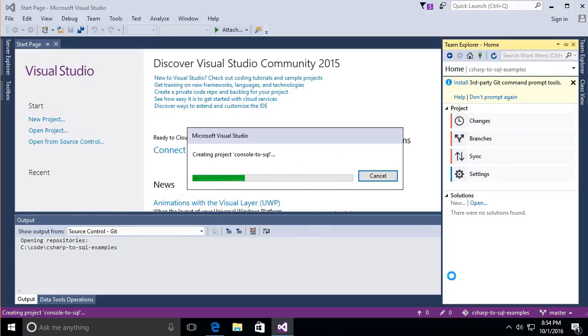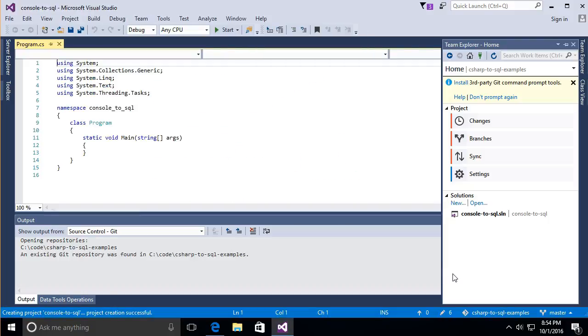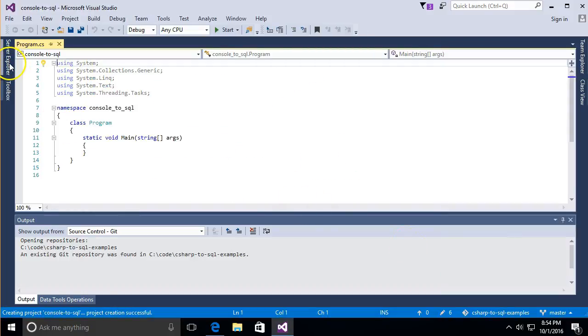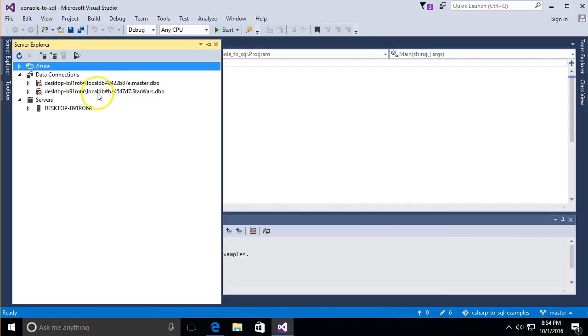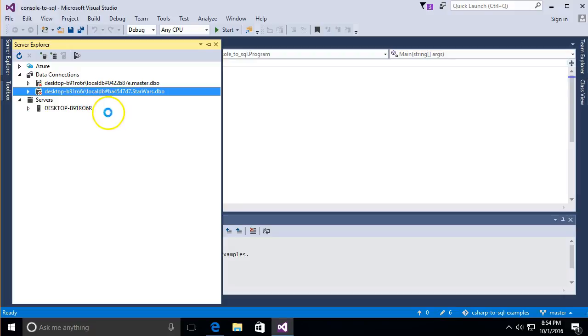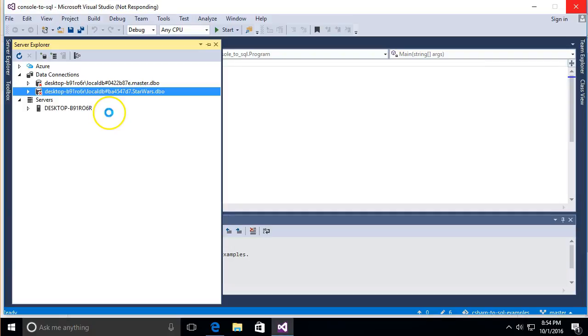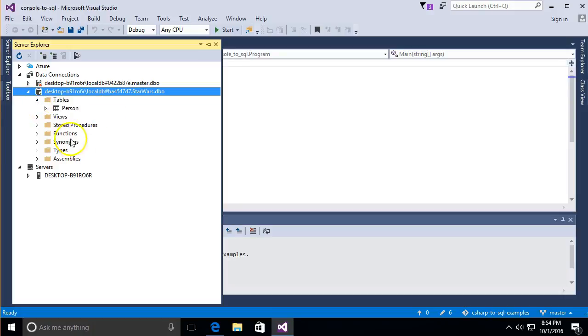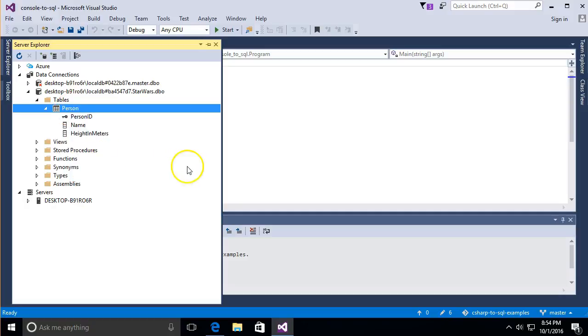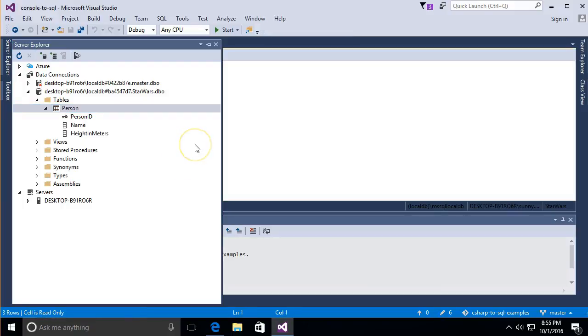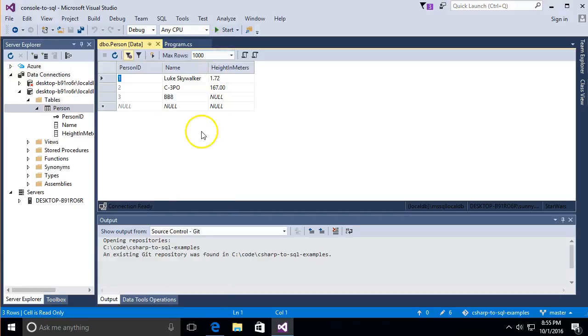Alright, so previously this is being built on another document that I did where we created an actual local DB called Star Wars. Well, specifically it's a database within the MS SQL local DB instance. I'm going to open that up and show the data that's currently in there. This is the data that we are going to be querying. So yep, tables person, and then right click on person name, show me the data. It's a little bit slow, and it's hidden because we have the server explorer in the way. I'm going to pin it off to the side, and there's our data that we had from before.